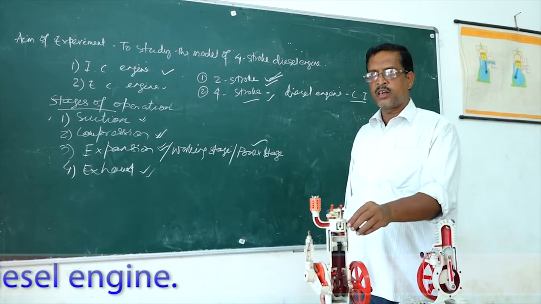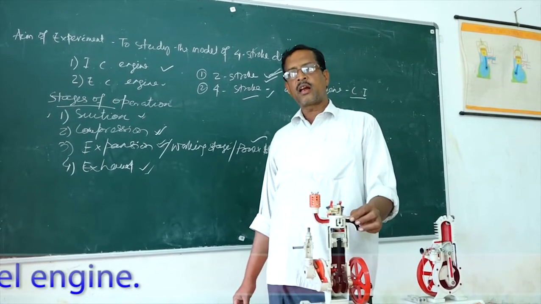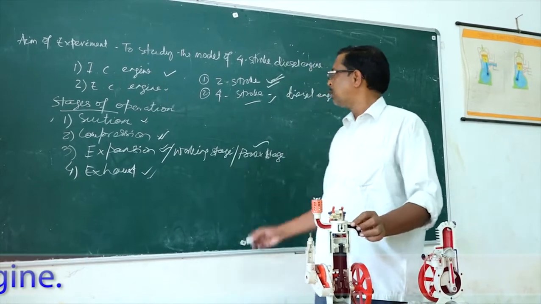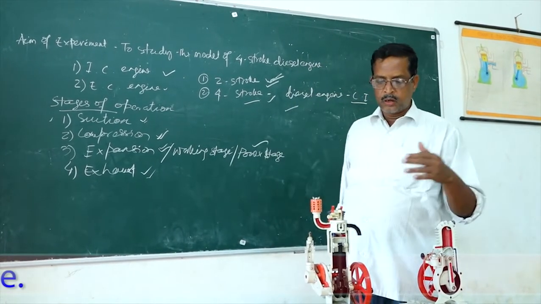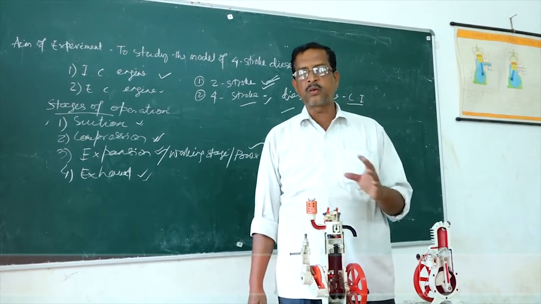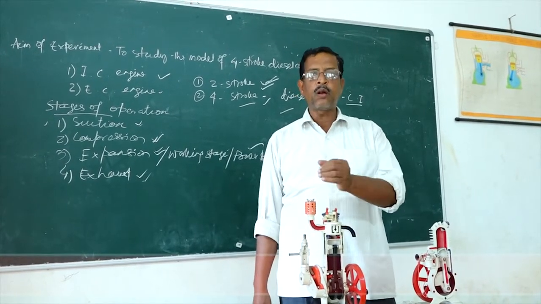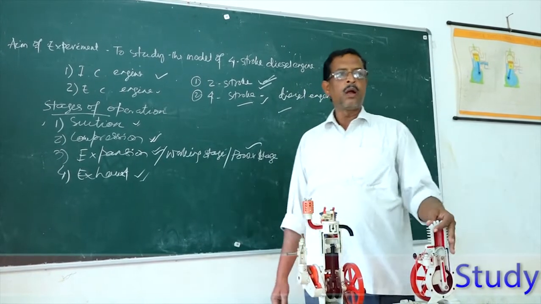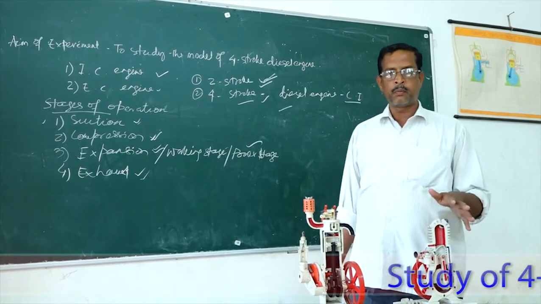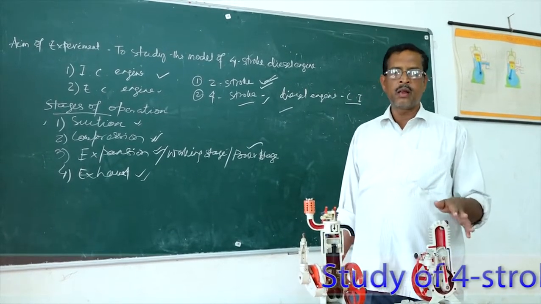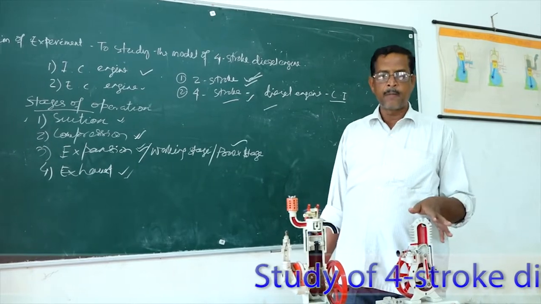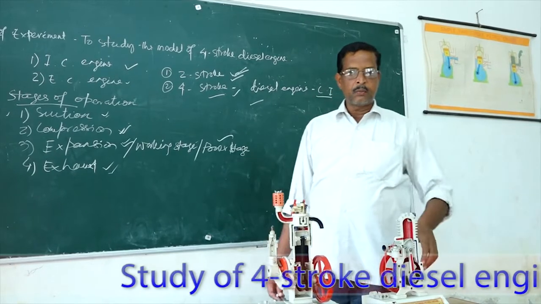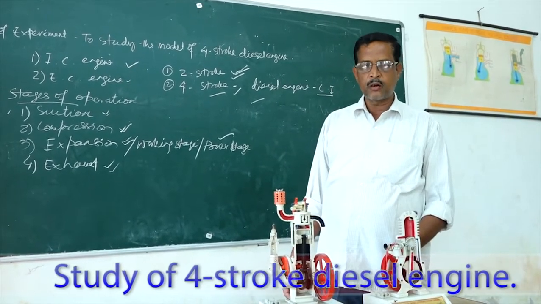And in the four-stroke engine, the cycle completes in four strokes of the piston. So it is called the four-stroke engine. The two-stroke engine is more powerful than the four-stroke engine, and the four-stroke engine is more efficient than the two-stroke engine. Why? Because in a two-stroke engine there is no arrangement for opening and closing the ports for exhaust and inlet of the burnt gases or fresh air, because they are opened and closed by the motion of the piston.